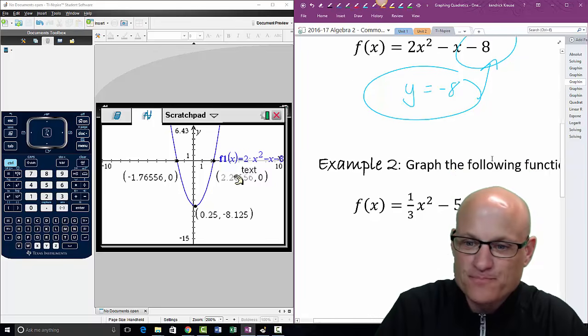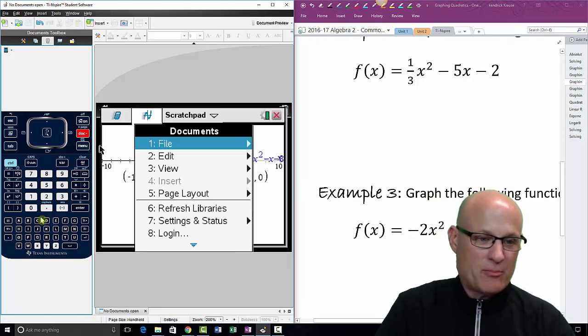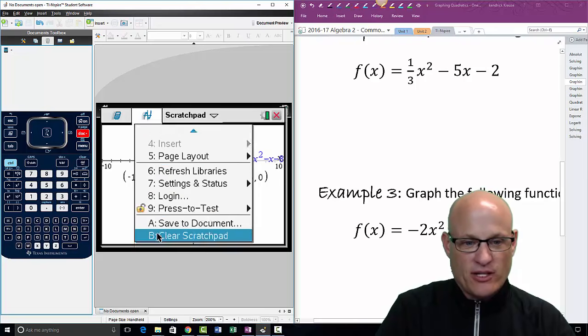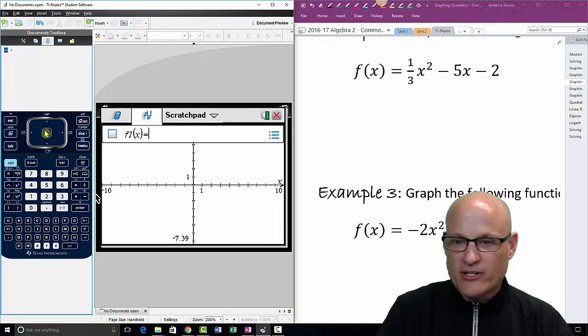All right, let's do another one, because that was fun. Clearing all this out, just hit Doc B. Remember, it's our scratch paper, so we just click Doc B. By the way, if you scroll down, it says, what is Doc B? Doc B is clear scratch pad. All right, there it is. And then to get back into it, this is the scratch pad button. Just click on that. We're back in the scratch pad.